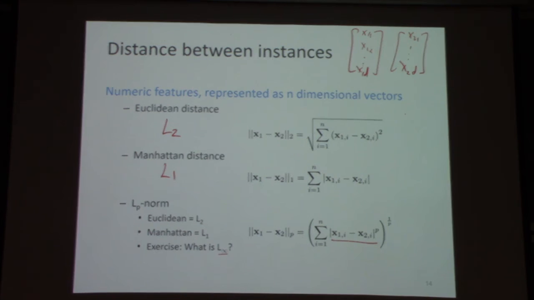The L infinity norm is simply called the max norm. You take all these absolute differences between elements of the vector, take the absolute value, and the L infinity norm is simply the maximum absolute value difference. So it's the coordinate where the two vectors are most different from each other. It's actually the difference for that coordinate. That's what this becomes equal to when the value of p goes to infinity.